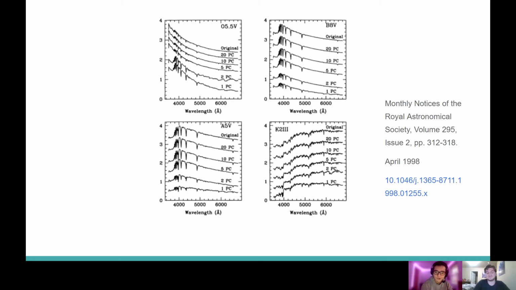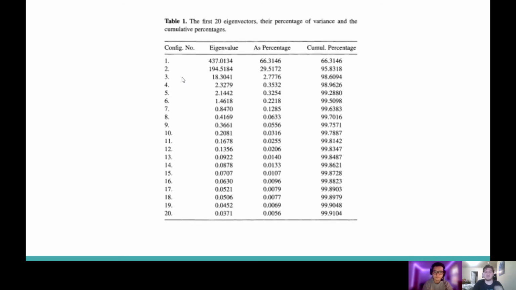The bottom right graph shows the spectra of a K star, where the wavelengths are pretty uniform for the most part, but skew to the longer wavelengths, telling us that it's on the cooler side, a cooler star. The only line to matter at this point is the original line, as we don't know too much about PC lines yet. All right. The scientists performed a calculation where their matrix presumably consisted of a minimum of 152 rows and columns, while likely using a calculator for assistance, because I can't imagine the pain of doing that by hand.